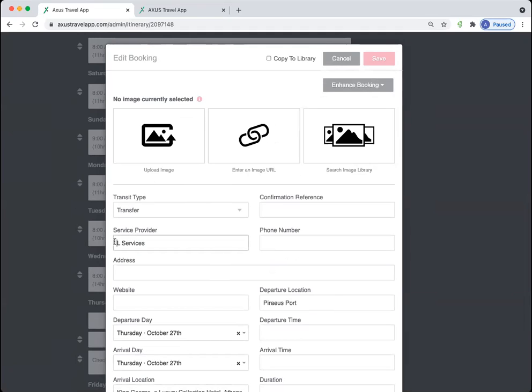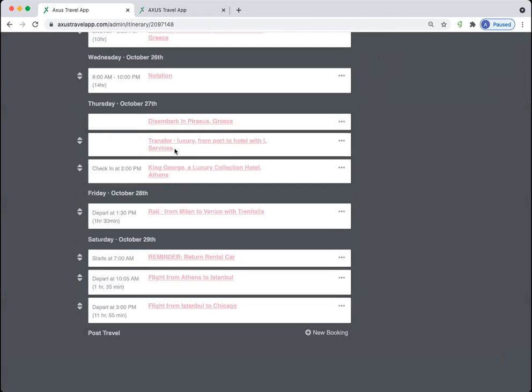So similar to what we've been doing before, I'm going to transfer from, I could just say here, port to hotel with L services. Let's say this was a luxury type service. You could add luxury if you want here. Or you could just move the word luxury around if you need to.